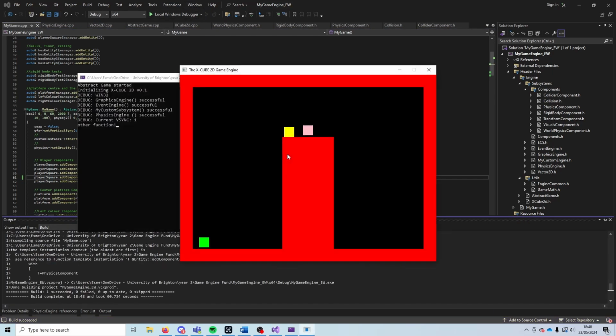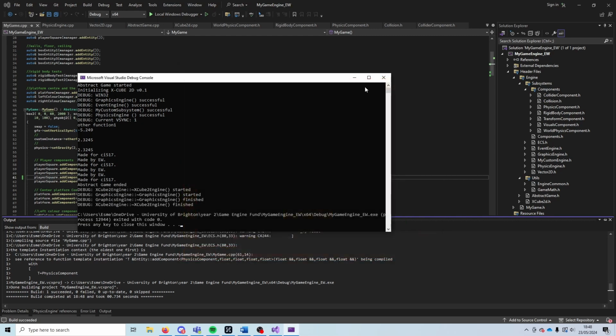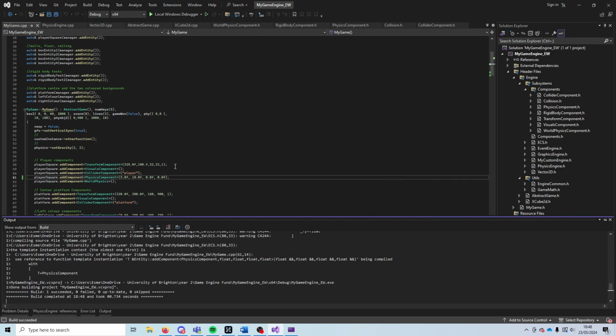it should work. Yeah, so it is very much faster, which maybe is not very realistic, but I think it's because it's got a set speed and it is heavier. So if it's heavier at the same speed, it could be that it just moves faster. But yeah, this is something that would have to get sorted in terms of refining it and making it more accurate to real life physics.